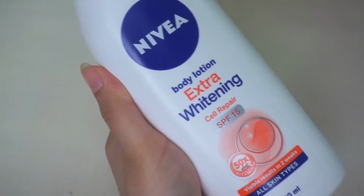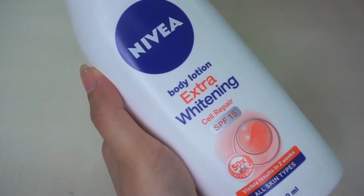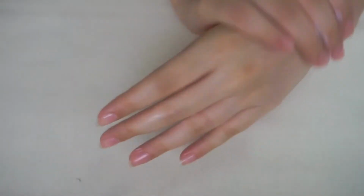Honestly, I am not as loyal to hand care as I am to skincare, because I feel like slathering my hands with either a body lotion or a hand cream gets the job done. For me, this body lotion from Nivea with SPF 15 is just a great product. I use it 5 to 6 times a day, and it's so light and moisturizing at the same time that you don't really need anything else.